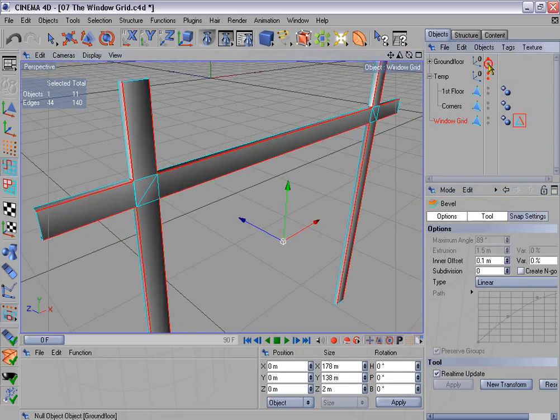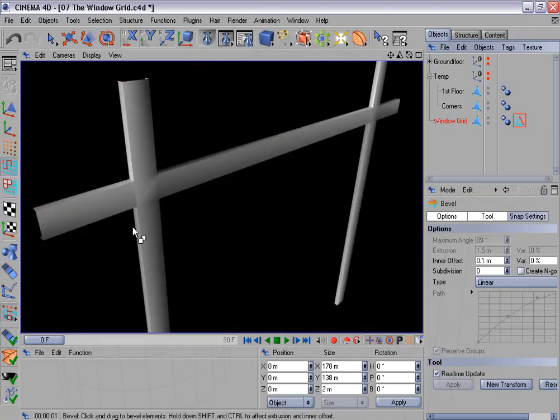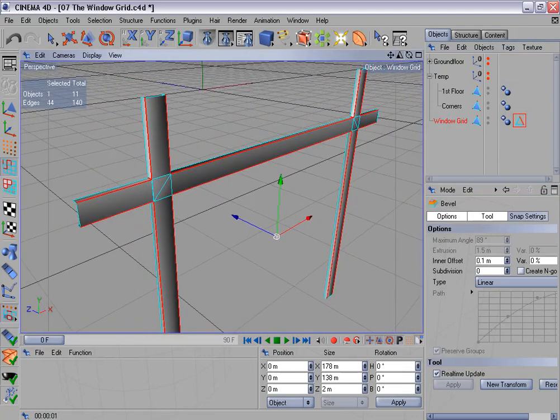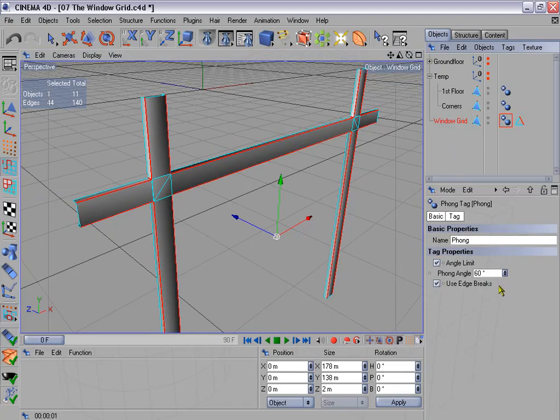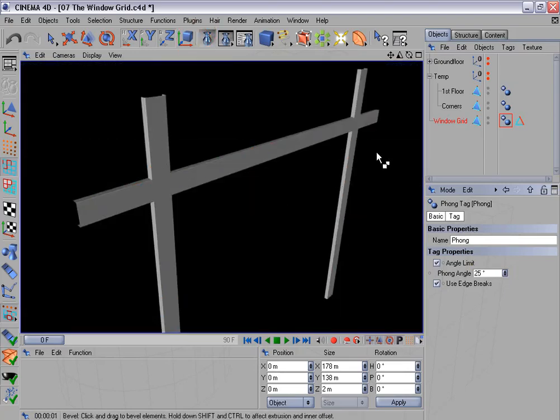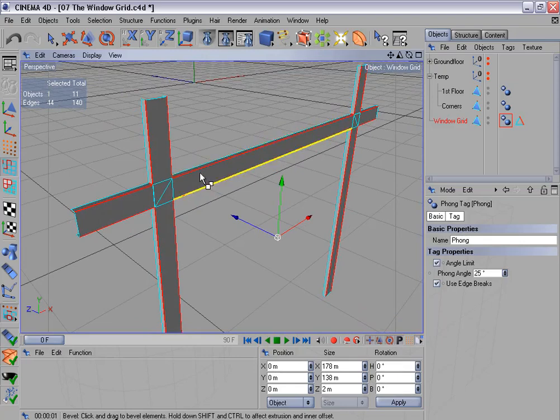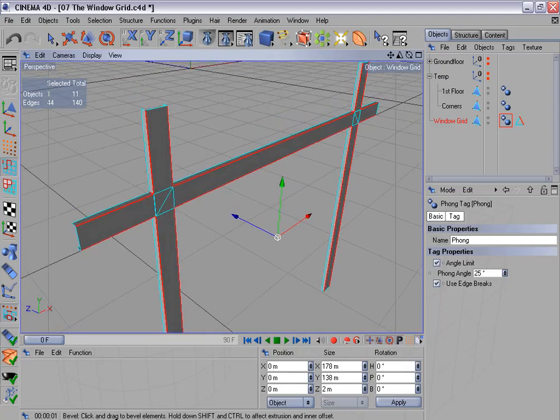And also, if you render this, you can see that we have creases which don't look very nice, and the easiest way of getting rid of the shading and the creases is by selecting the Phong tag of the window grid and bringing the Phong angle down, which we've done before. And if you render this, it will look perfectly okay. So if you want to be quick about this, you might as well leave it like that. It's perfectly alright, since we're not going to use hypernurbs to smooth this object.